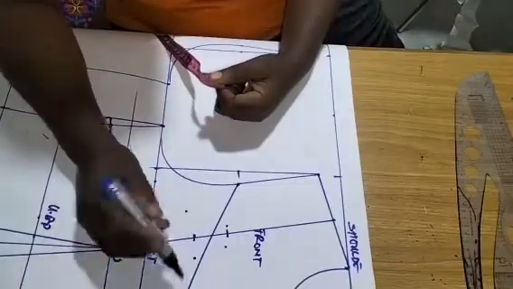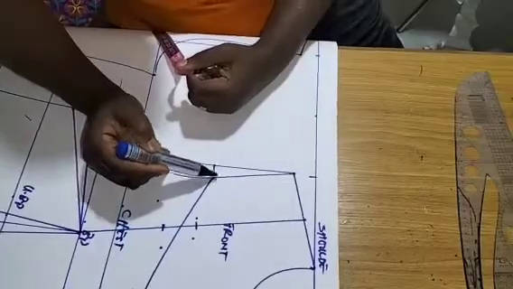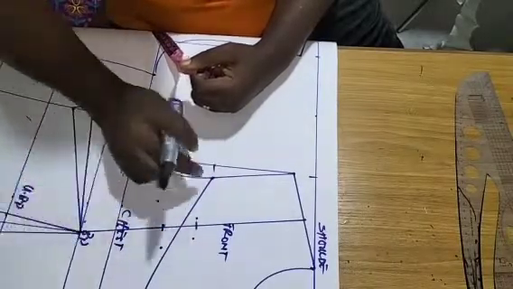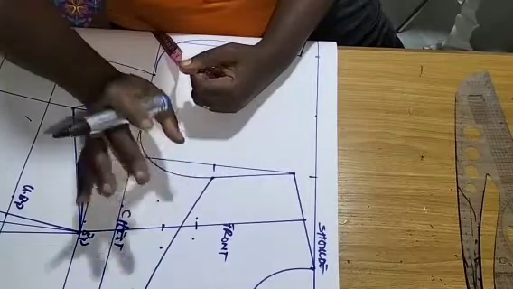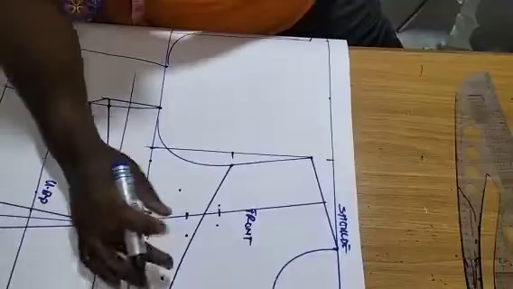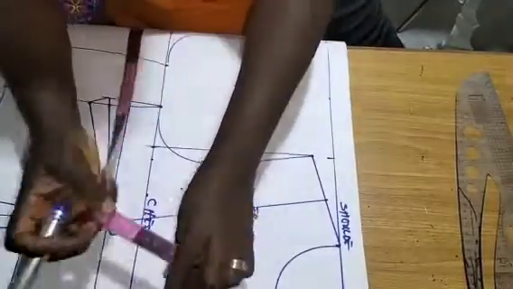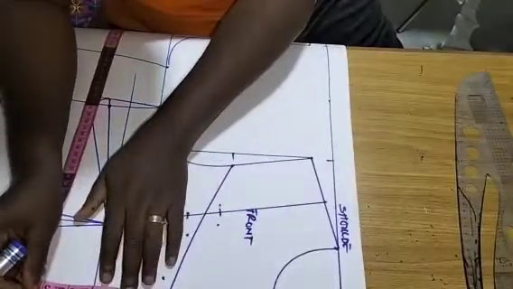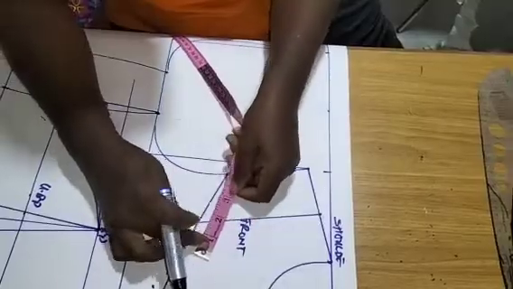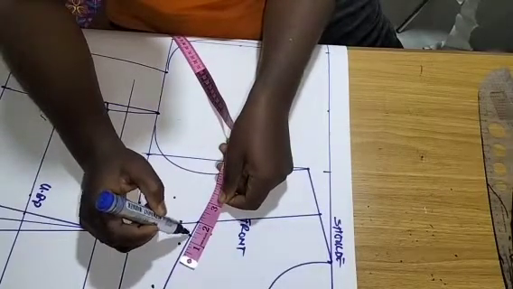If you don't want to expose your bust, you can come up by 2 inches and come up by 1 inch on the shoulder line. But for the purpose of what we have on the thumbnail, I'm recreating exactly what we have on the thumbnail, and that is how it's going to sit on the body. So I came up by 1.5 from the chest line, you can see that, and I connected it to the mid armhole.